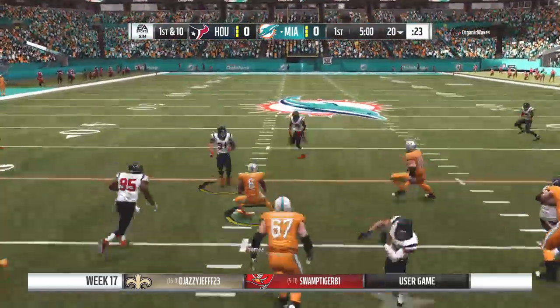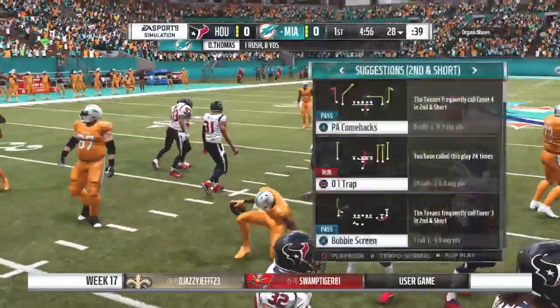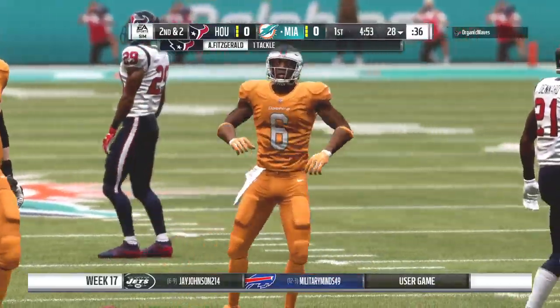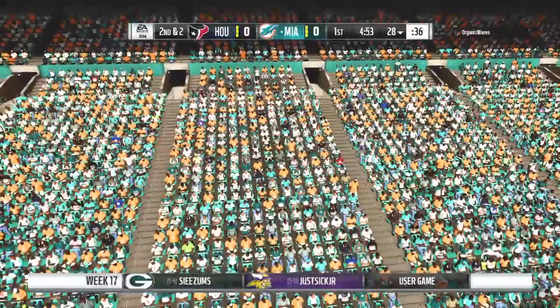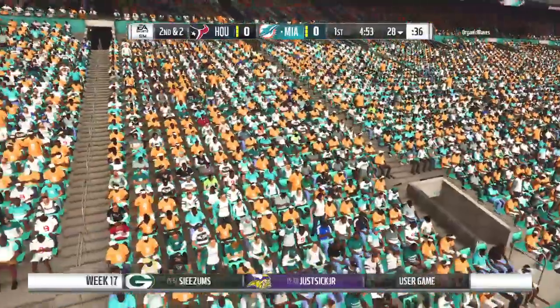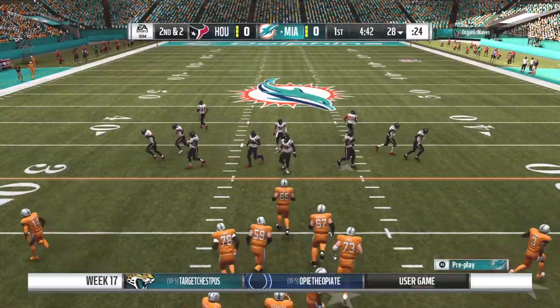They'll run it now out of the gun. And he'll be brought down here at the 28. A good run there on 1st down, and it'll leave them with a 2nd and 2. Well, you often say that sort of opens the playbook now, 2nd and short. What do you think, early shot here? I like where you're going. Obviously, we've been together for a while because you know me. I want to take that shot early and loosen things up.